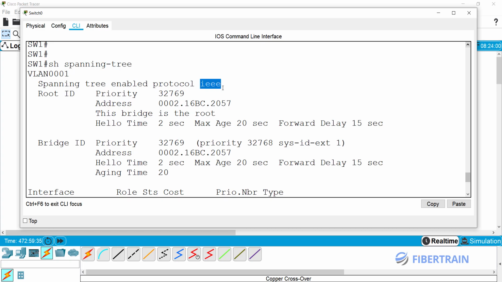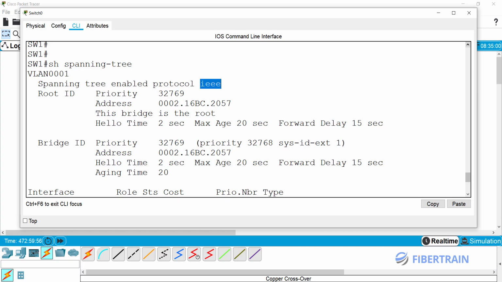Okay, so this tells us that this is common spanning tree, which is the IEEE 802.1D spanning tree. This is the one that takes up to 50 seconds to detect a link failure before it switches to the backup link. Alright, so we shall be changing this based on the objective of this class.